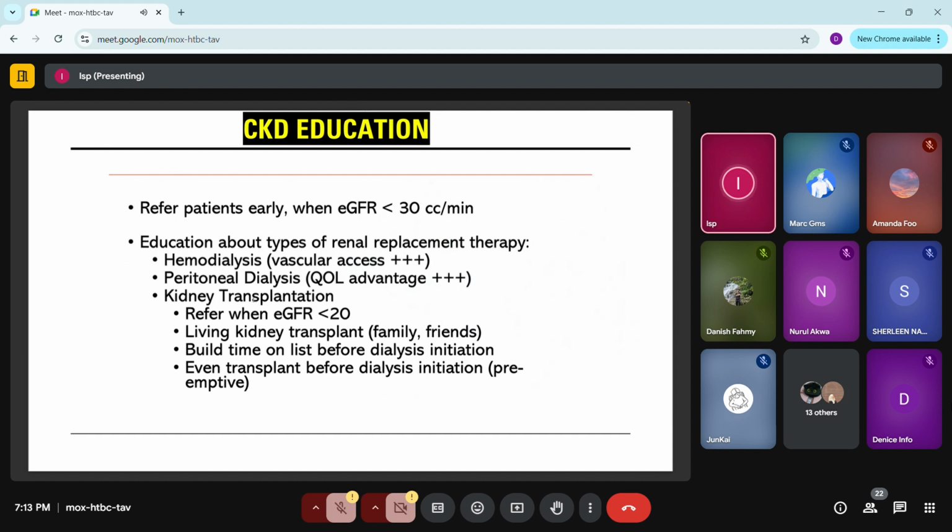In Malaysia, renal transplant is still being done, but the waiting list is very long. If you're lucky, if your family matches and is willing to donate to you, then you have a living kidney transplant. If no one is willing to donate for you, then you have to wait for the cadaveric transplant. The list is very long, and most of the time you will need a temporary mode of dialysis while waiting for transplantation. It's being done in Selayang Hospital in Kuala Lumpur at the moment.